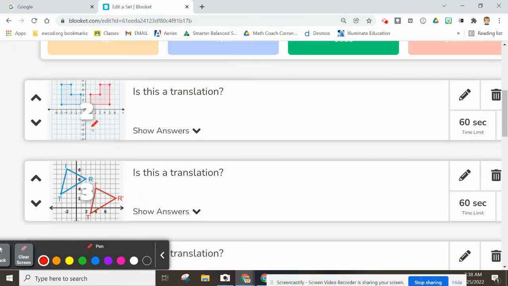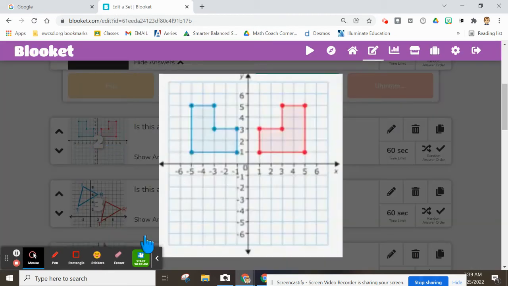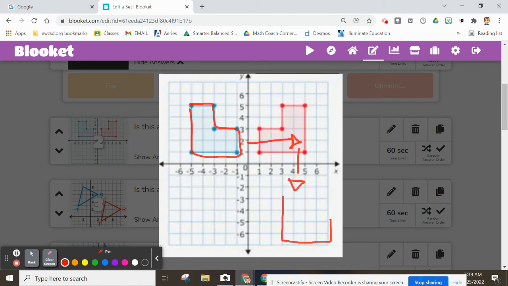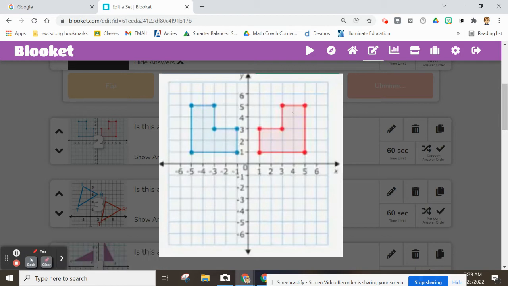So let me just show you again with the pen. Oh, let me see if I can pull this off here. Hold on. It's because I zoomed in. One second. Let me go back here and zoom out. If I clicked here and then I have my pen, what I'm telling you guys is this here, if it was a translation, maybe it moves this way and then it moves down and it would be the same size, but it would still be an L. Do you see the L? All right. Don't take an L on this. Find it. Here it is. This is reversed. This is not the same image. Notice how it's flipped. It flipped over. Okay. So we've got to make sure we get that in our brain.